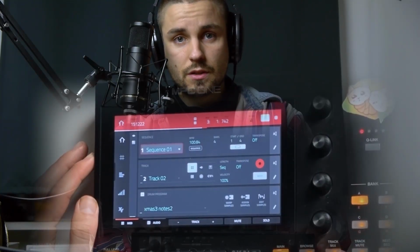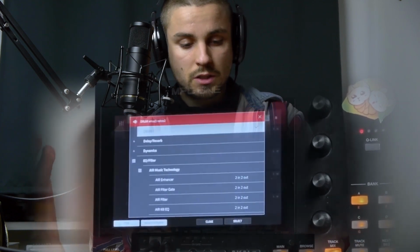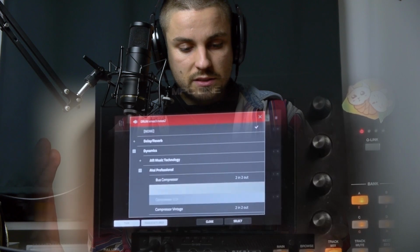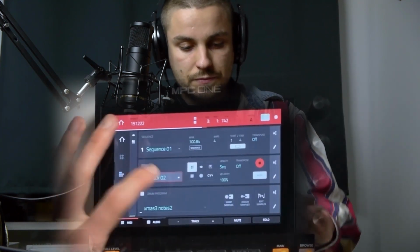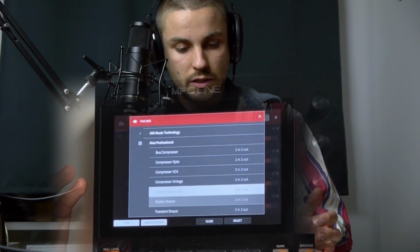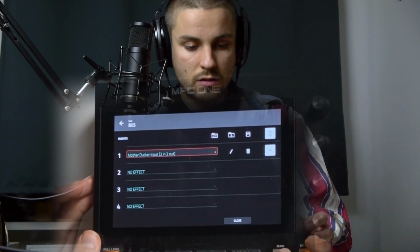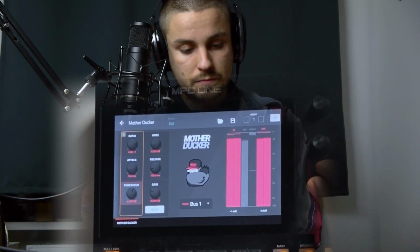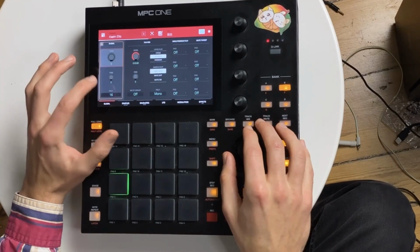Let's put the mother ducker on it, on the whole program, so we can sidechain the sample to the kick. I think that makes sense in this situation. Mother ducker input on the kick, and let's see. This is too extreme. Let's change the tune.